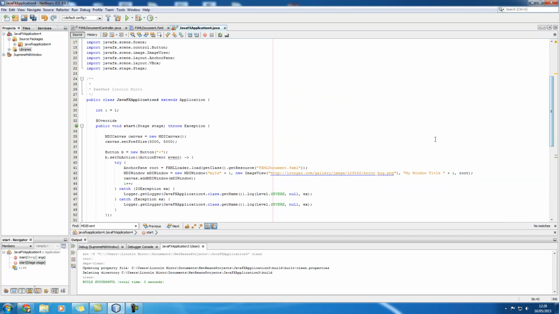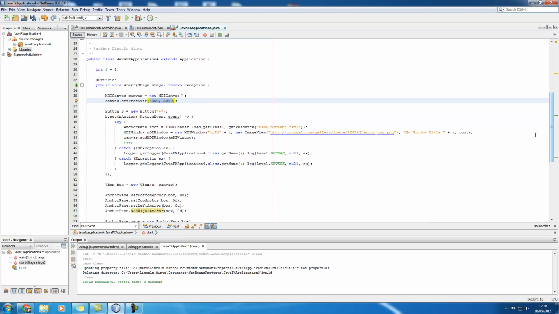Basically that's it. You create an MDI canvas, set its size, and whenever you want you can add or remove a window, setting its ID, its unique ID, please, unique ID, logo, an image, an icon, just like this in NetBeans, this title, and also the content that can be an FXML, or you can create it dynamically and set it as well.